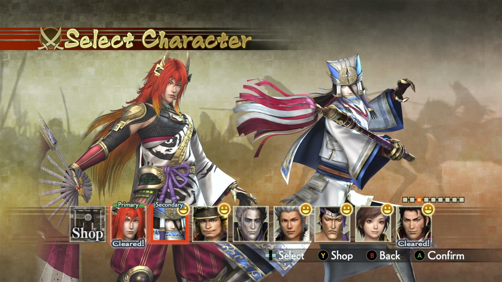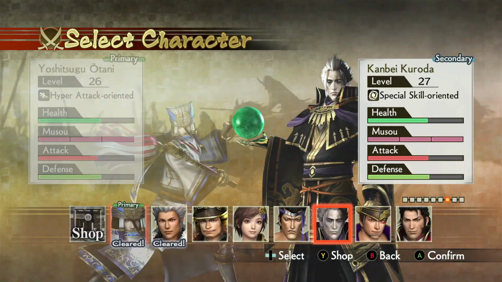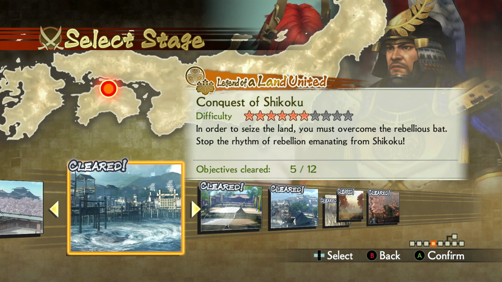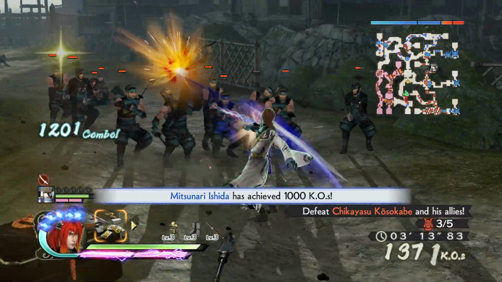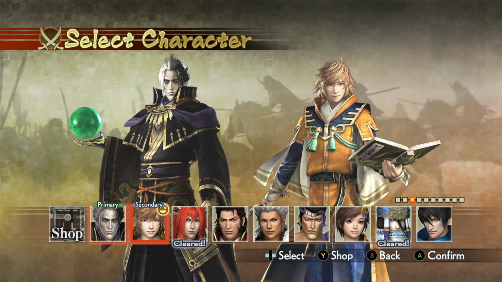Mitsunari and Yoshitsugu. Now for Battle of Komaki Nagakute, Mitsunari is absent, so we're still going to pick Yoshitsugu, but to replace Mitsunari, we're going to pick Kanbei. Now with Conquest of Shikoku, Mitsunari does come back, but we really need to level up some other characters that will be used for the DLC stages. So we're picking Kanbei along with Takakage.